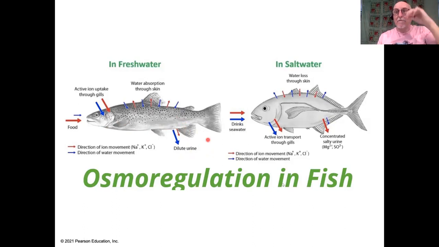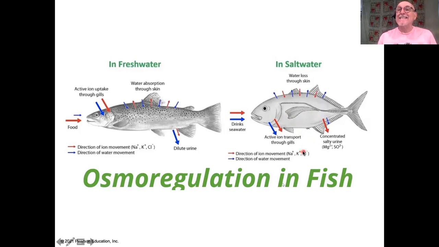What about saltwater fish? Well, in actual fact, saltwater fish have an ion concentration which is pretty much the same as freshwater fish. And it's a holdover of their evolution in freshwater. Their ion concentration is not the same as seawater. They are not isotonic with seawater. In fact, their salt concentration is much lower than seawater. It's about half of seawater. What does this mean? Well, it means that exterior to them, the water concentration is much lower, and osmotic pressure is going to lead to them losing water.